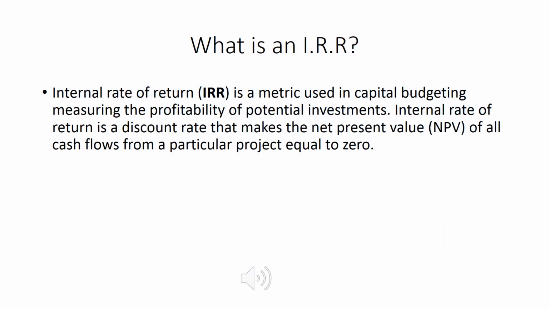Next, the Board of Education needs to look at the internal rate of return in order to make a decision on whether or not to keep the full-size buses or to invest in minibuses. The IRR is a metric used in capital budgeting, measuring the profitability of potential investments. Internal rate of return is a discount rate that makes the net present value, the NPV, of all cash flows from a particular project equal to 0. So let's take a look at that.